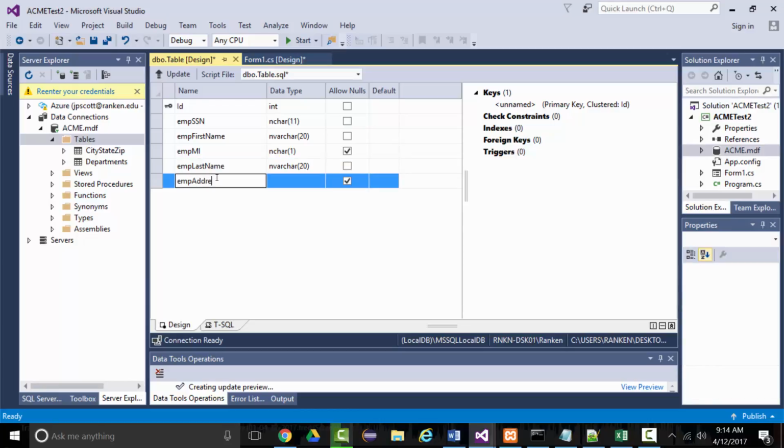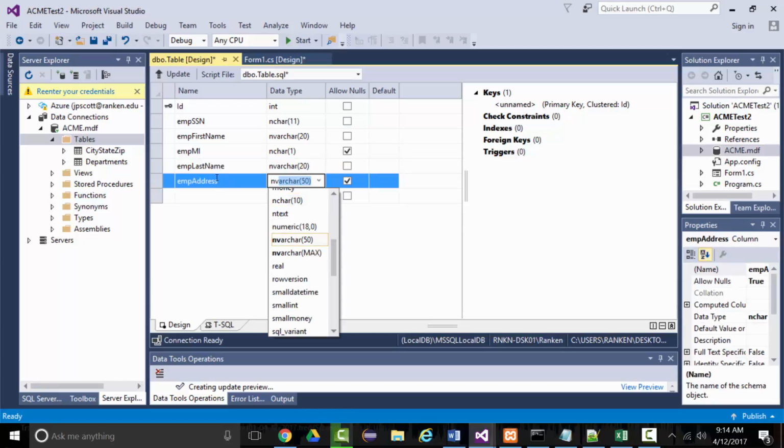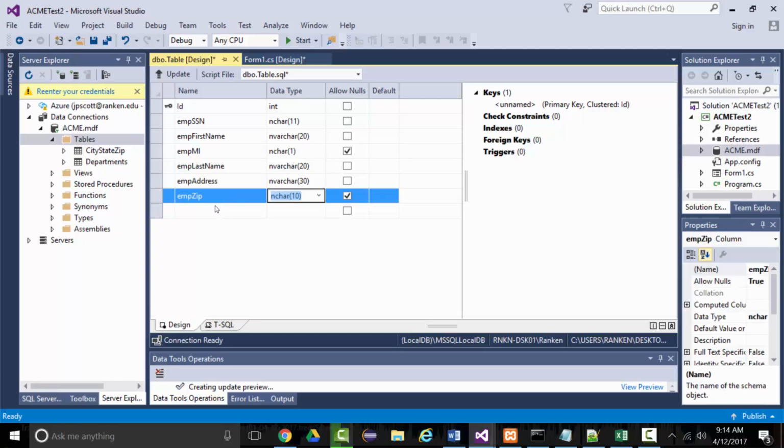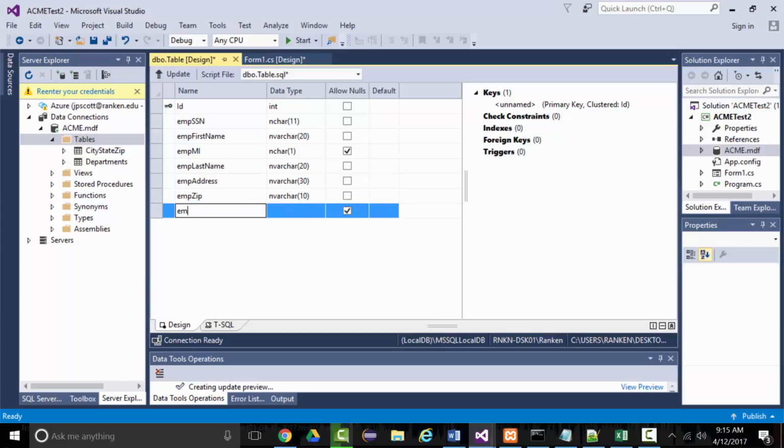EMP address, NVarchar of size 30. No nulls. EMP zip. EMP department number.